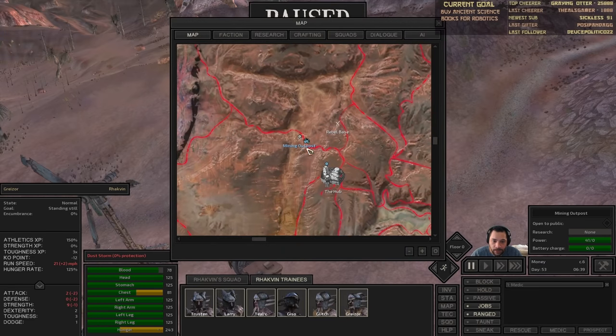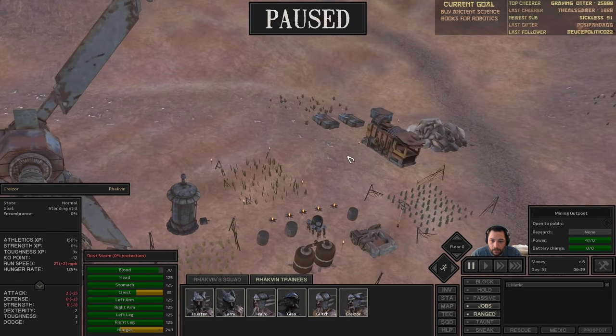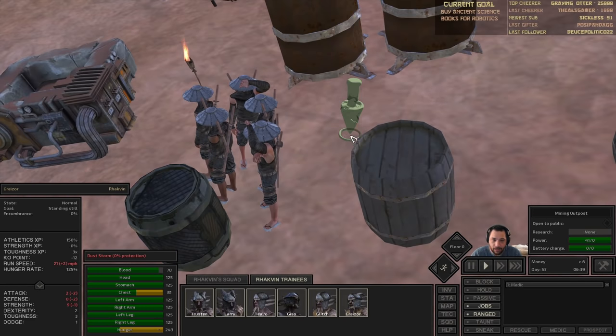And what ended up happening? Where did this raid go? Where are these black dragons? Oh, they're just... get away from my fish.